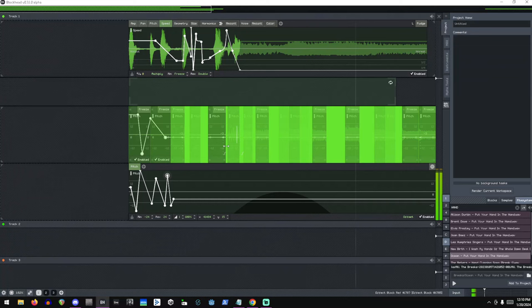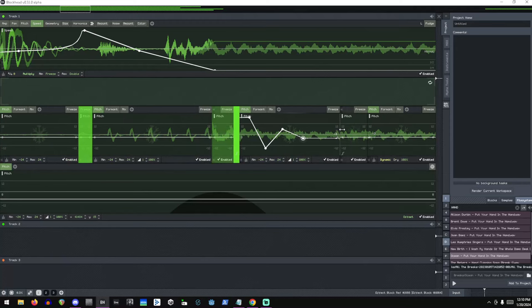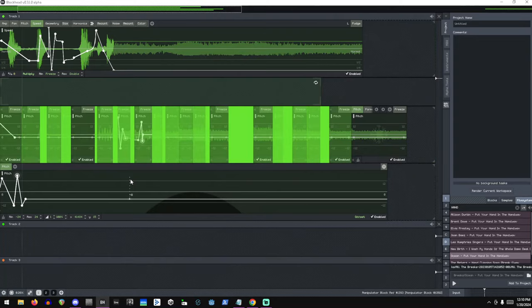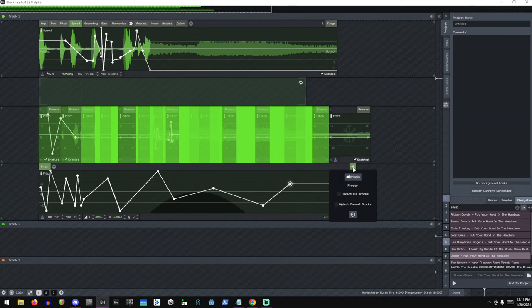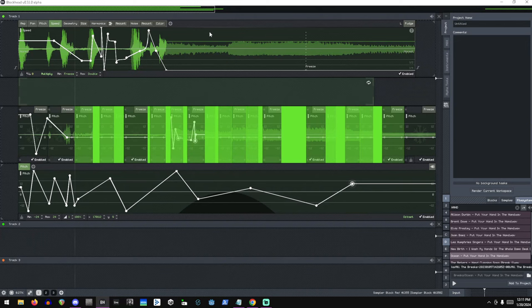You get cool stuff. But once you've done that, you're not gonna control each one of these pitches individually. It's just gonna be too time consuming. So you can use a manipulator to control this. I can set it so that any instance of this plugin, there we go. So that should be affecting only the Freeze plugin. It's not affecting the Fudge plugin anymore, but it's controlling the pitches of these individual Freeze blocks without needing to automate each of them individually, which is really, really helpful.